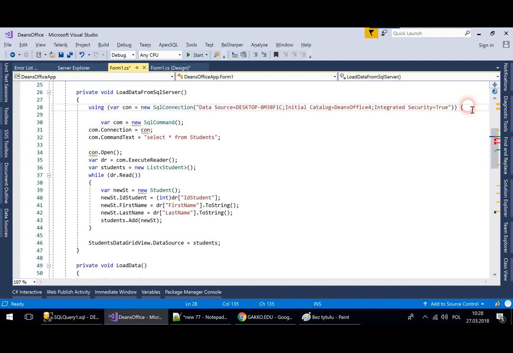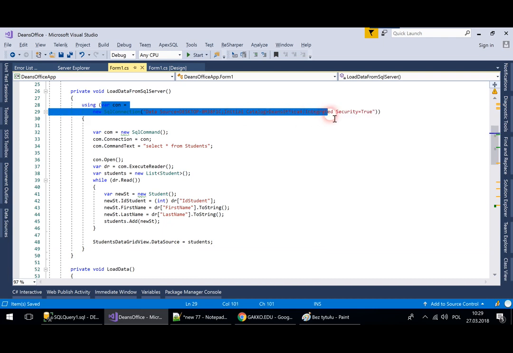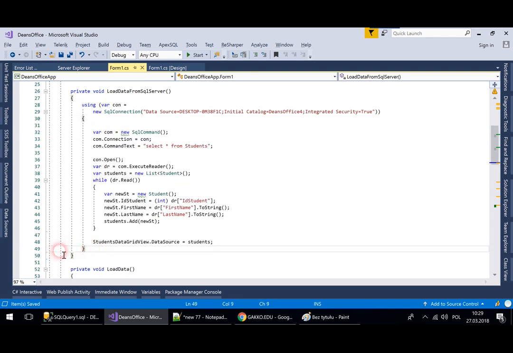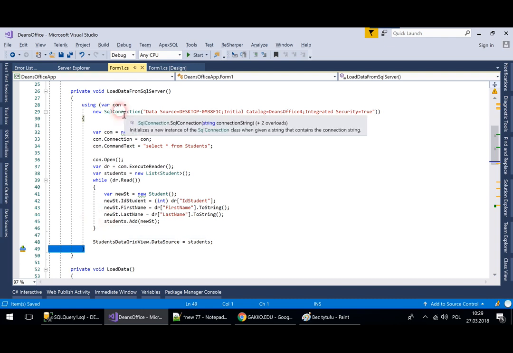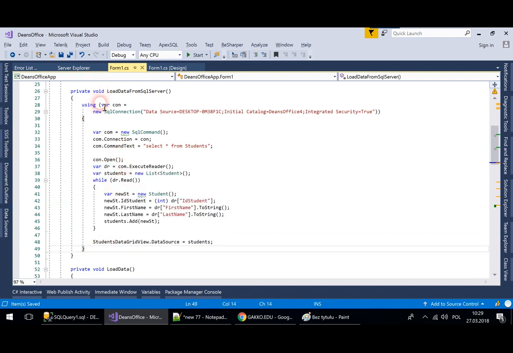As we see, I just wrap the whole SqlConnection in this using statement, and then use curly braces to wrap the other things in it. In the using block, I can use whatever has a dispose method. Any class that has a dispose method can be used in the using block. When the code reaches this line, the variable will be disposed of. We don't have to worry about any error, because even if there is an error in here, using will still always dispose of it. So it works kind of like a finally clause.